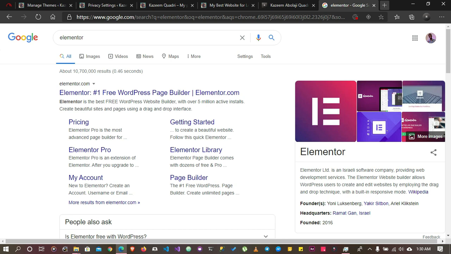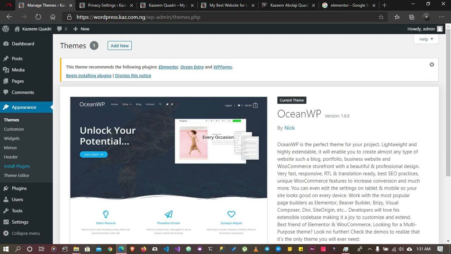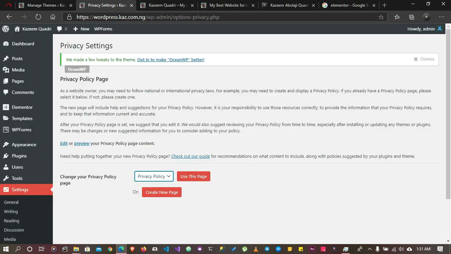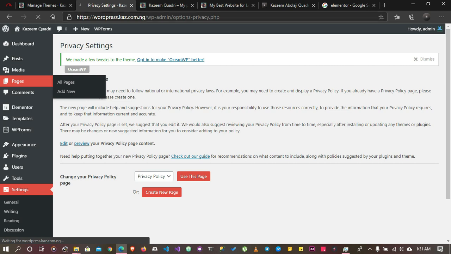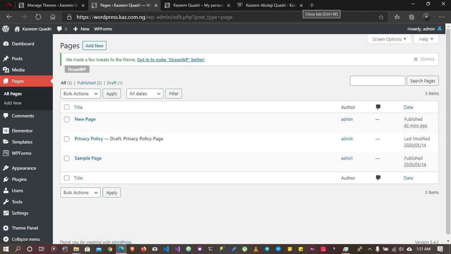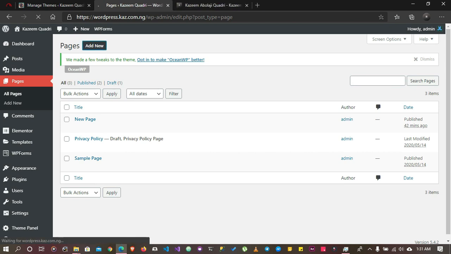And this is one of the reasons why you find CMS called drag and drop. So Elementor makes it easy for me to just drag and drop elements to create a website, a beautiful looking page. So let's go over how to use that. I will go over to pages and close this tab. I want to add a new page. We'll just work with a new page. So add new.